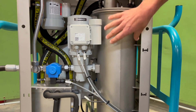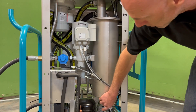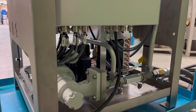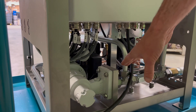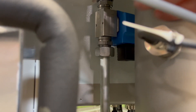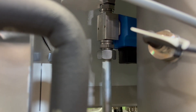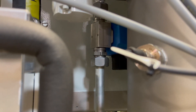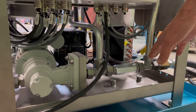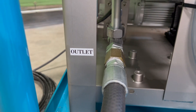Inside the Disorber chamber is an electric heater that will heat the oil while it's in the chamber. From the chamber the oil will flow out through the bottom and into the discharge pump. Following the discharge pump the oil will return to the system, or depending on the level in the chamber, may return back to the chamber to keep that level in check. At the back of the chamber is the bypass valve, which will open and close to keep the proper level of oil in the Disorber chamber. After the check valve there is another T — this is the return from the filter unit — and from there the oil travels back to your oil system.